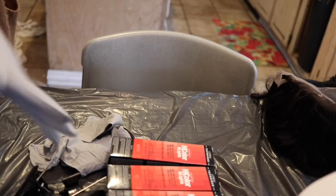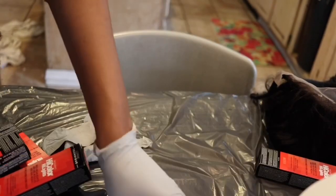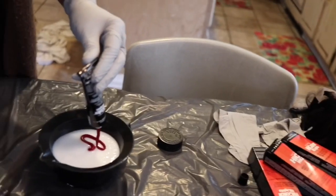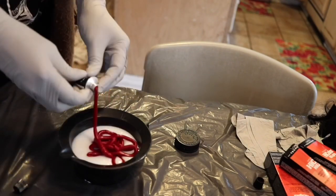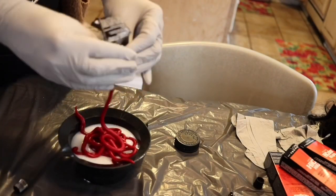So I put my gloves on per usual. This calls for 2 parts developer, 1 part color, but I kind of just freehand it because I like the consistency better when I put a little bit more developer, and you guys will notice it's easier to apply that way. So I just fill the bowl up halfway. And after I finish mixing, it gets to a consistency that I like.